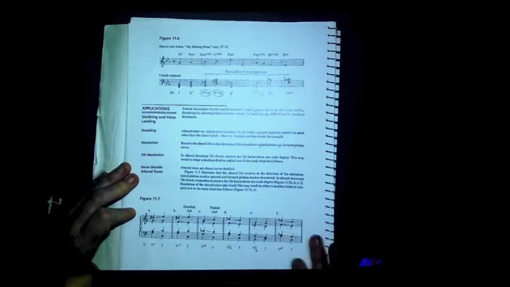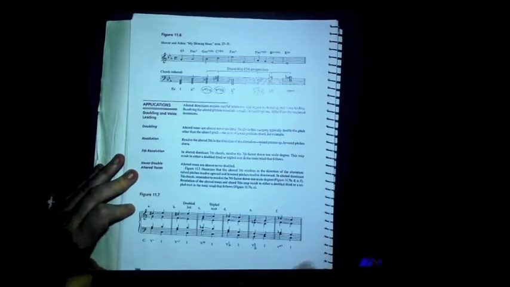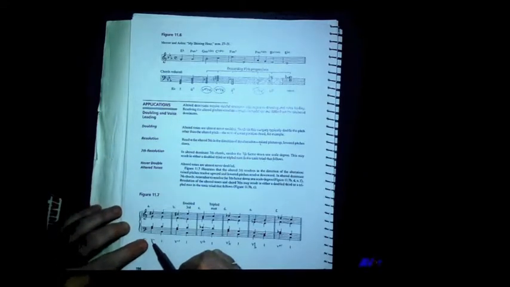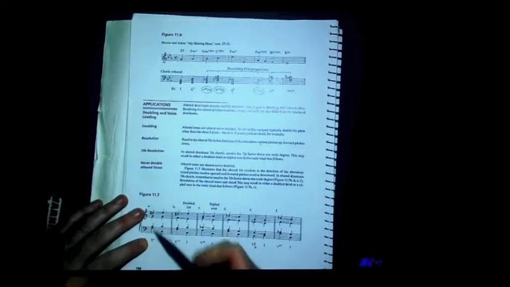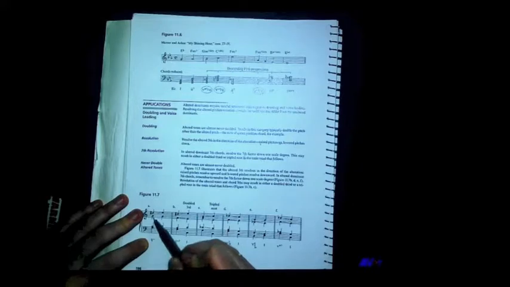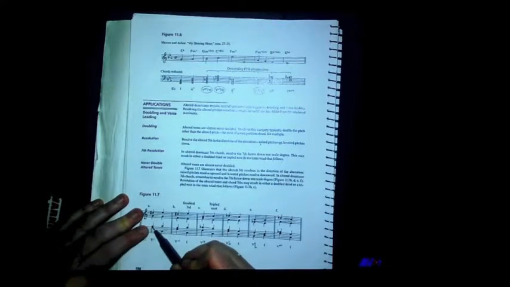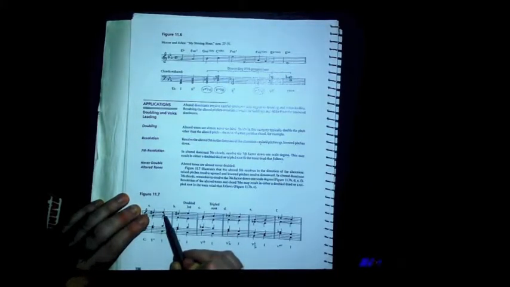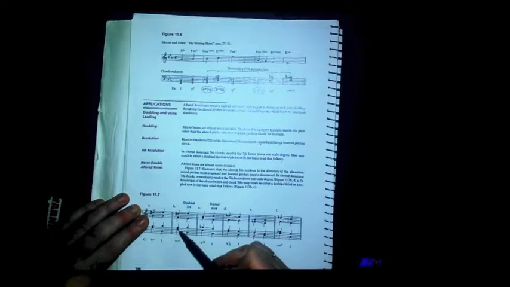And we can see here in 11.7, almost never doubled. Okay? So we've got our augmented 5th, and you can see the note that's doubled is the G. So we double the root, and then of course our raised 5th resolves up, and then everything else follows good voice leading practice. Okay? Here we have another example where we double the 3rd instead of the root.